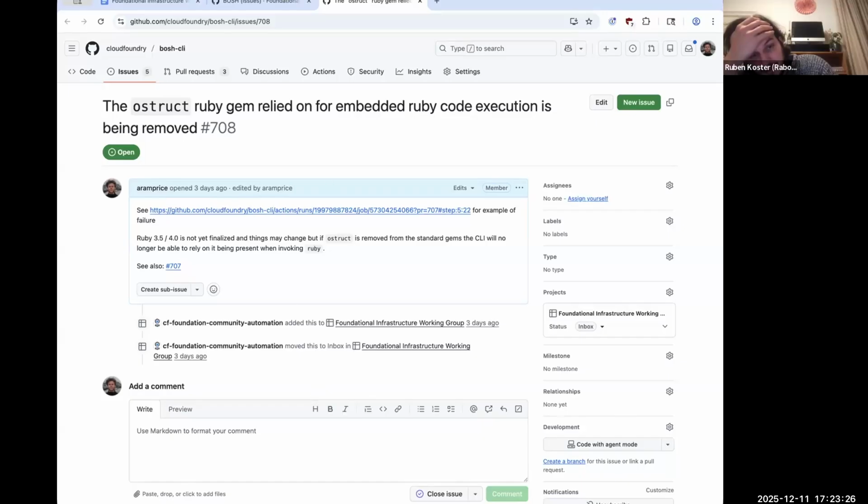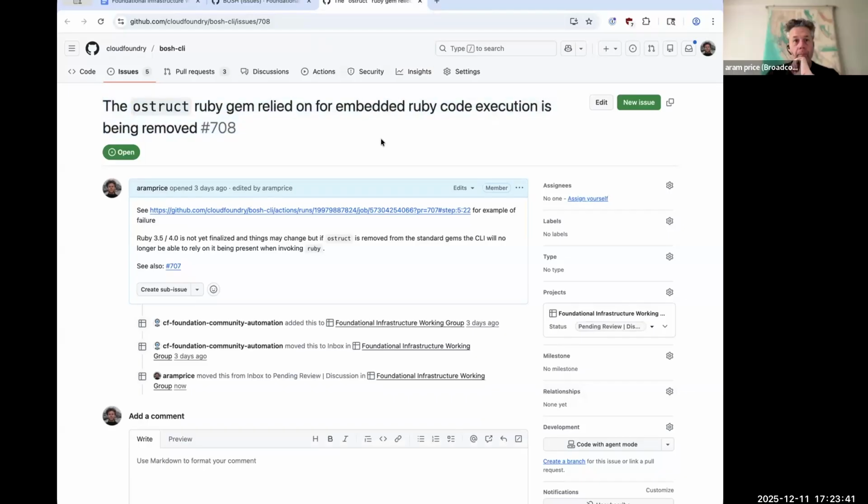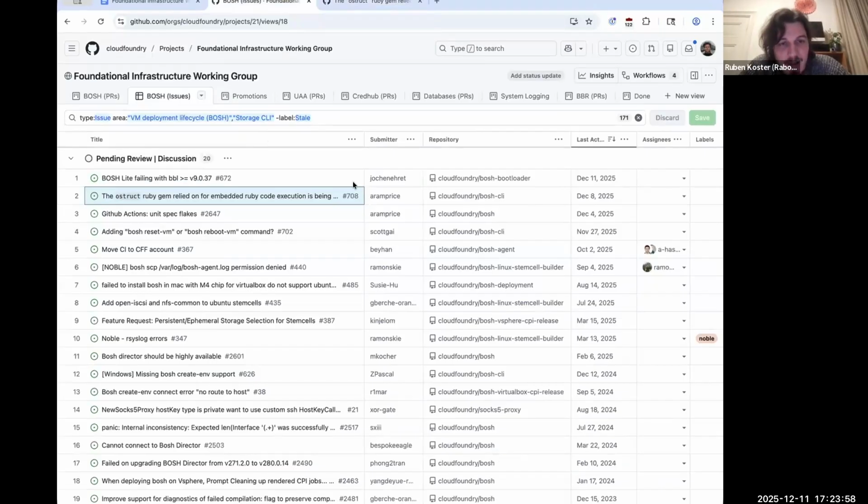I think it's better to take this opportunity to figure out a way to take ownership of the OpenStruct part of our API contract, as in re-implement what we actually need. Then we can also make it more performant and maybe spit it out as a single Ruby file, or not a single file, but something that doesn't depend on gems, right? Yeah, just source. We can use it in both places, but that's a bigger refactoring, right? For sure.